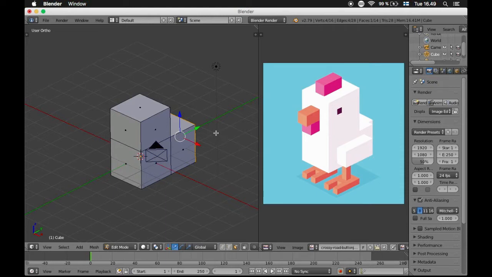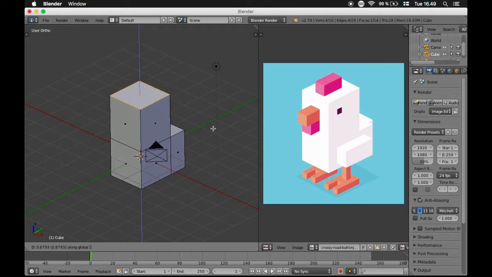So now I can see that the tail is a bit shorter than I made it, so I can fix that by pressing G for grab and Y to move it on the Y-axis, which is this green line. The red line is X-axis and the blue line is Z-axis. So on the Z-axis we can see that the top should actually be taller. So I'm gonna press G for grab again and press Z to lock it on the Z-axis. Nice. Left click there.